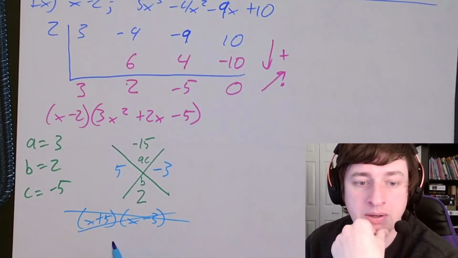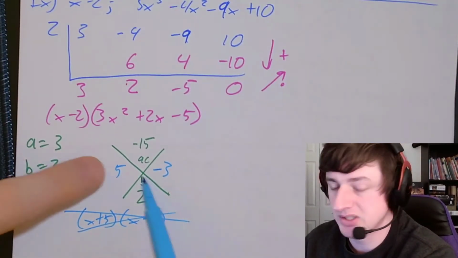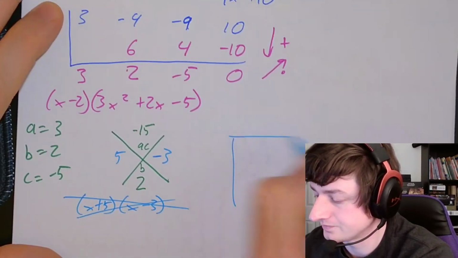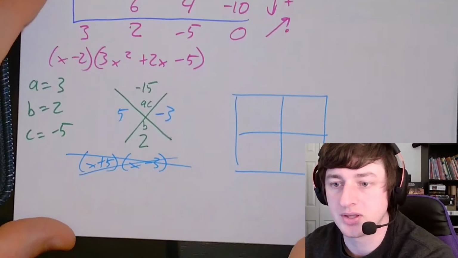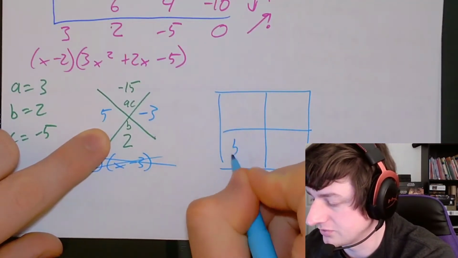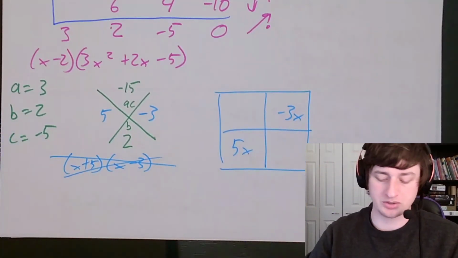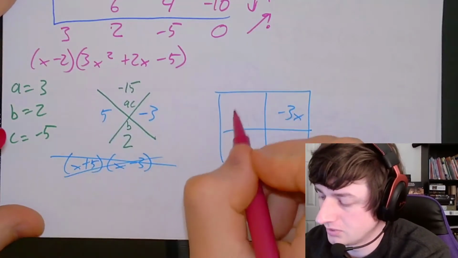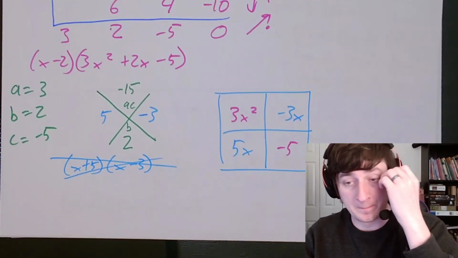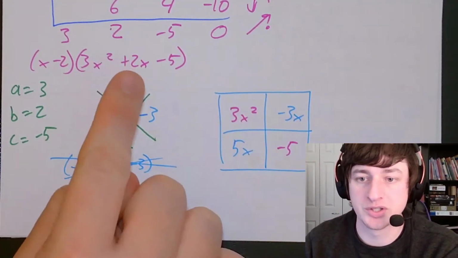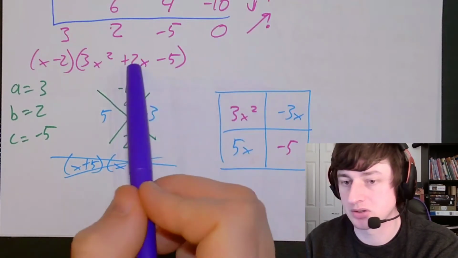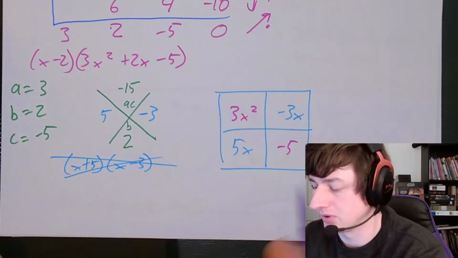This was a common problem that we had back when we were just factoring these quadratics. Is like, oh, we did the x part, but then we're just saying this is the answer. This does not multiply back to make our original problem. What we have to do is the box. And the things inside the box add to make the original problem. The 5 and the negative 3 add to make this 2x. So it's 5x and negative 3x. And then the other two squares are just the first term, 3x squared, and the last term, the minus 5. And so everything in here should add to make what we originally started with. We've got the 3x squared here, and the negative 5 here, and then the 5x and the negative 3x make the 2x. We're just working backwards from the multiplication.